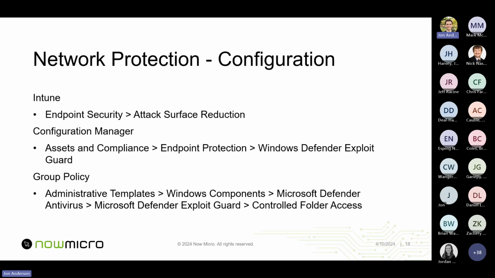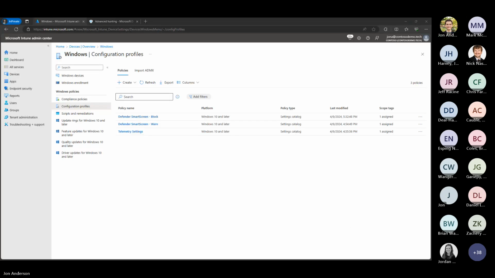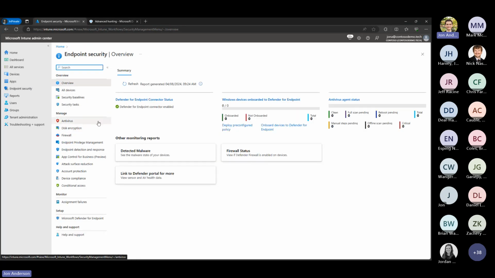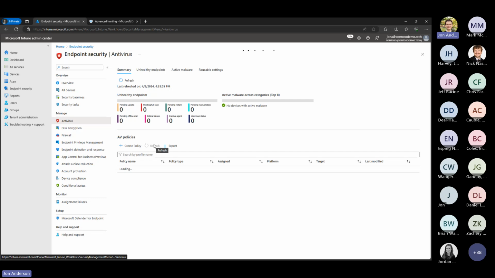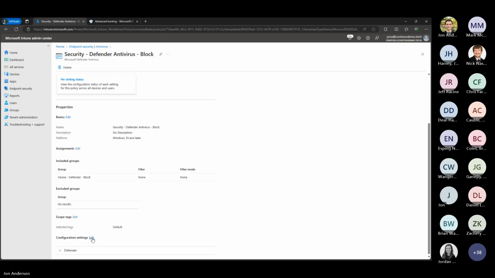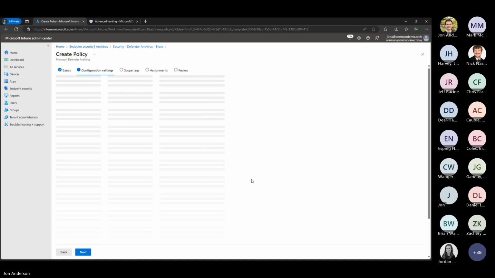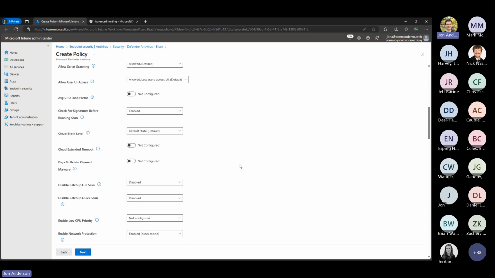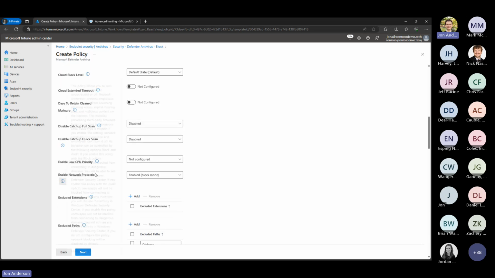And once again, that's all configurable through Intune. Let me point out the policy quick first. Network protection isn't really its own standalone thing. It's actually part of the antivirus policy that we looked at earlier, the same place that you would go to configure the potentially unwanted apps. So, just waiting for this to load. If we go into one of our antivirus policies here and edit the settings, in the settings list we have enable network protection. Once again, this can be turned on in audit mode or block mode.